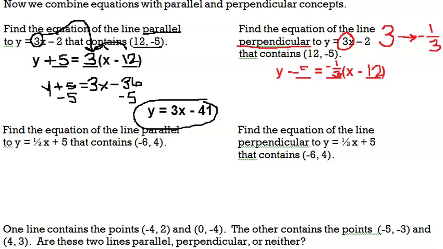Now I use the same other information. Oh no, 2 negatives. There you go. I used the same other information just so you could get in the groove here. Now, the same last 2 steps are going to apply. Negative 1/3 times x is negative 1/3 x. A negative times a negative is a positive. 1/3 of 12 is 4. And then last but not least, you have to subtract the 5 to finish the deal.